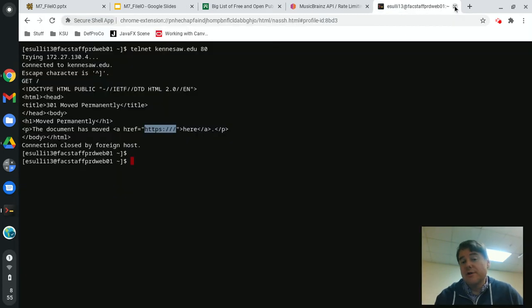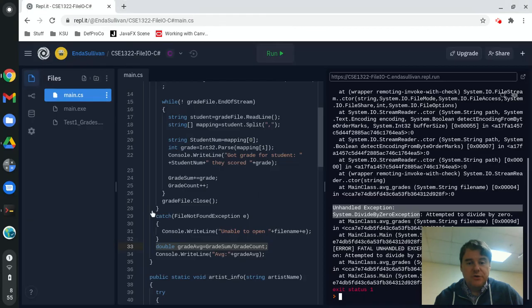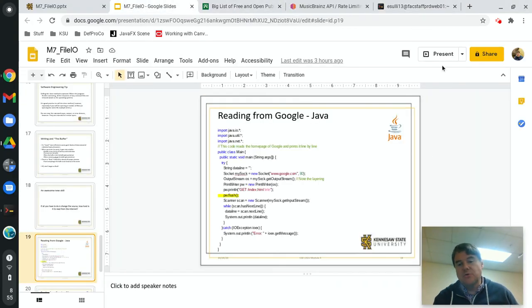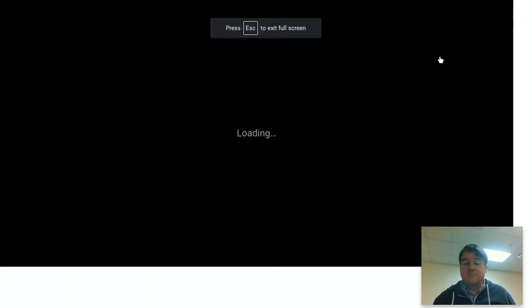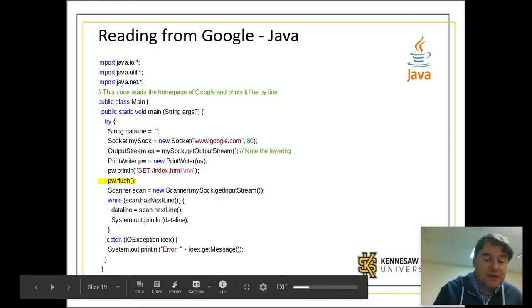Okay, well, all this is fascinating, I'm sure. But back in our code, if I can find the window, there it is. Back in our code, what I was doing here was I was making a connection to google.com, and I was sending this weird string GET space /index.html and then hitting enter twice. When I do that, it is then going to return to me a big blob of text. And very specifically, that big blob of text, I now have to read in.